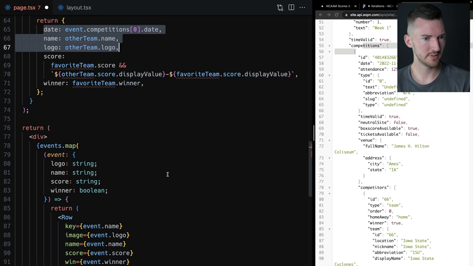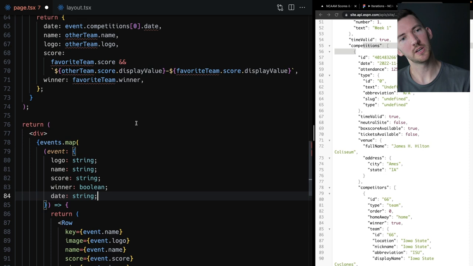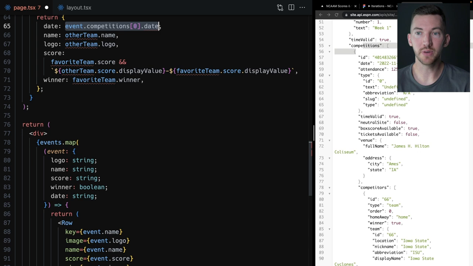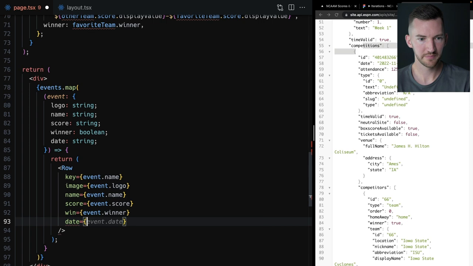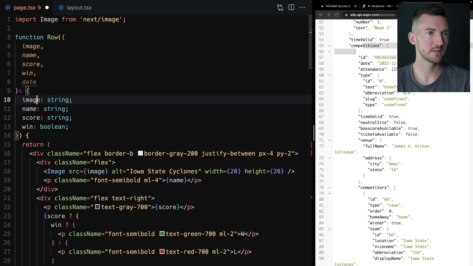And then if we go down to here, we could parse this into a date right now, and then we have the actual date object to manipulate and use. Otherwise, we could just keep passing this as a string. I don't feel too strongly either way, but let's just roll with it like this. So we've got date here, we've got date here, and it's probably time to start abstracting this out into its own type, right?